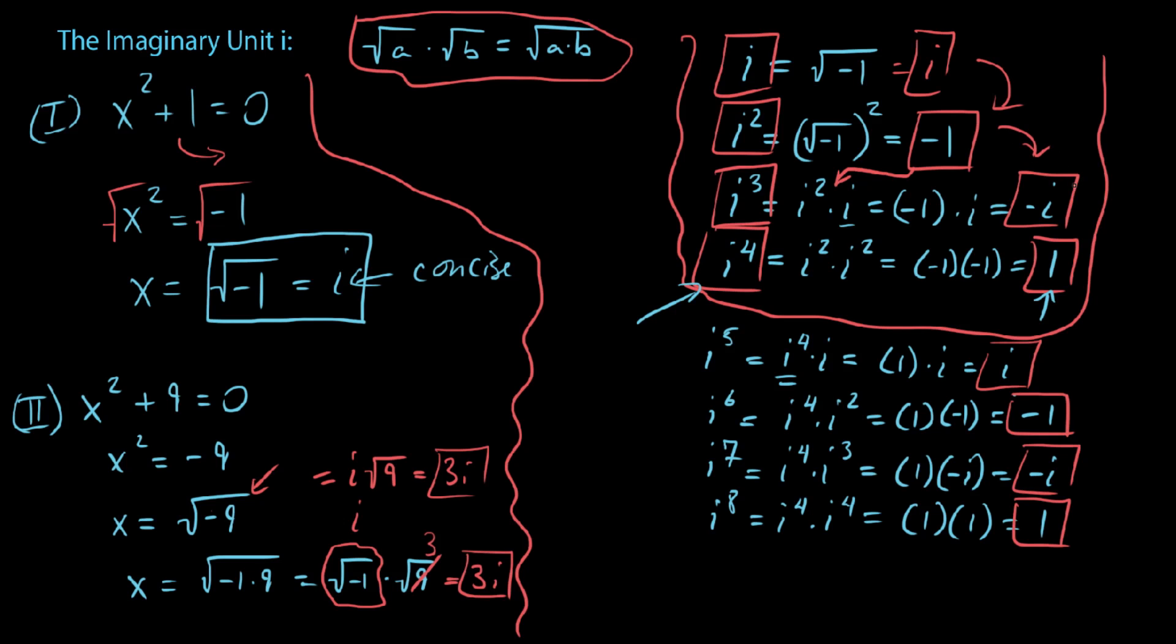I wanted to illustrate this pattern because you'll notice up here it goes from i to i squared is negative 1. i cubed is negative i. And then i to the fourth is 1. This pattern just keeps rolling back around again. And the reason why is because we can just basically keep splitting out groups of i to the fourth. So let us do kind of an extreme case. What if we ended up with i to the power of 87? The fact of the matter is for every group of i to the fourth, it's just going to turn out to be 1 anyway. So really what we're looking for is kind of the leftover.